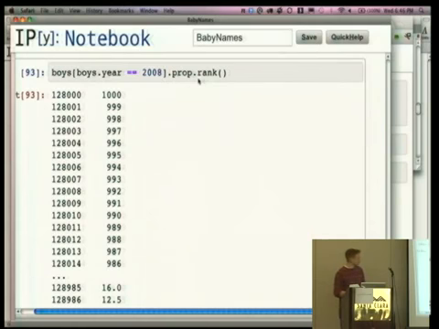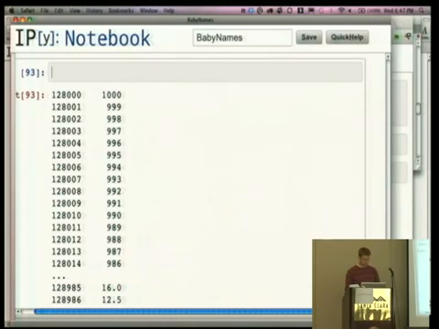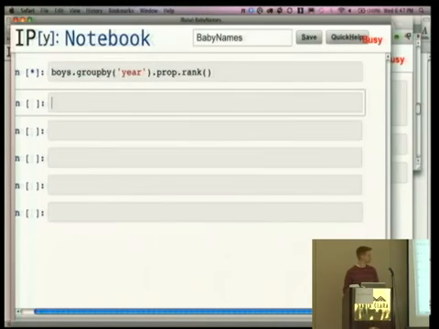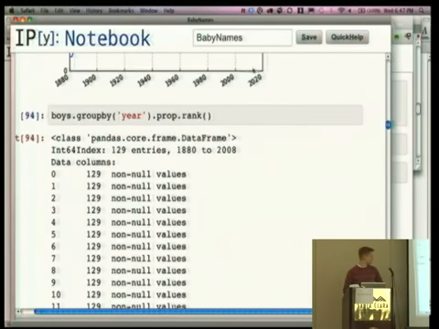So what we might want to do is take the data set. We've got names, we've got years, and we want to rank the proportions within each year. Then once we do that, we can select out any subset of the names that we want and look at their rank over time. So I'll show you what that might look like. Again, let's group by year, and then let's select prop, and then let's just call its rank function. Oh gosh, that didn't do quite what I expected.